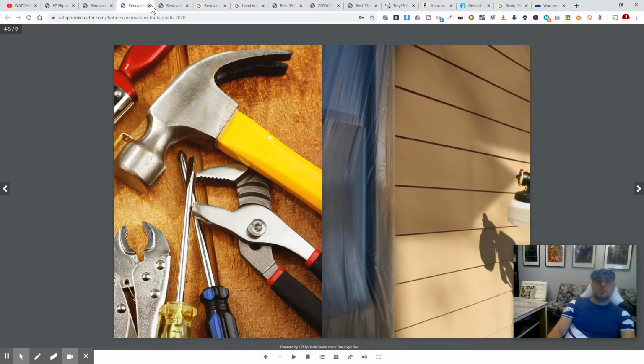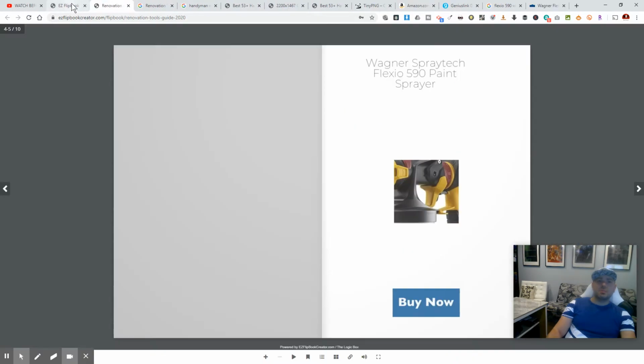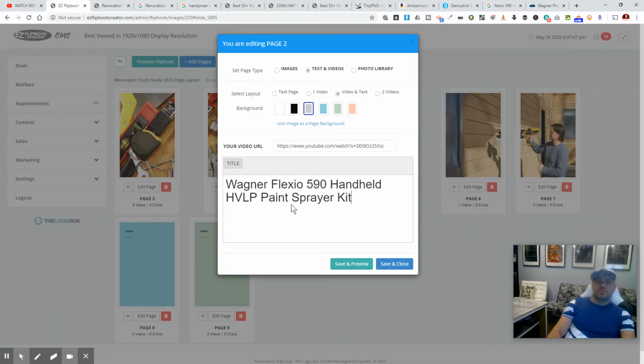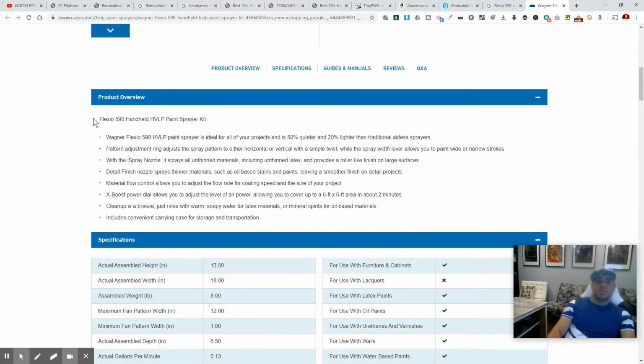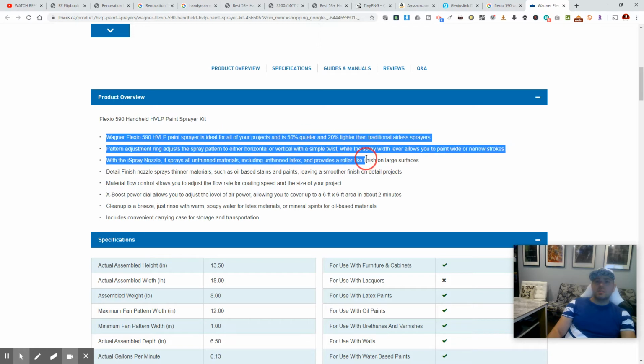So many windows, right? So let's close some of these windows. So there you go. So here is our title, and then this will be our description. So we're gonna get just a couple of things about the product right here.